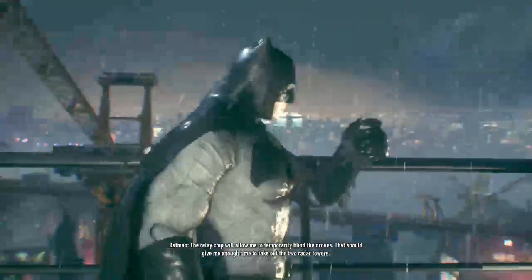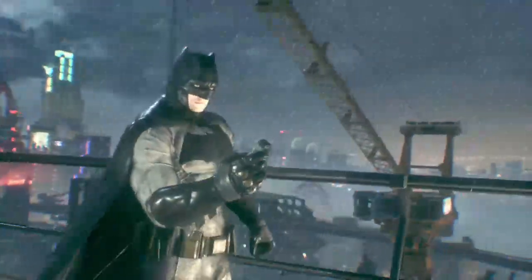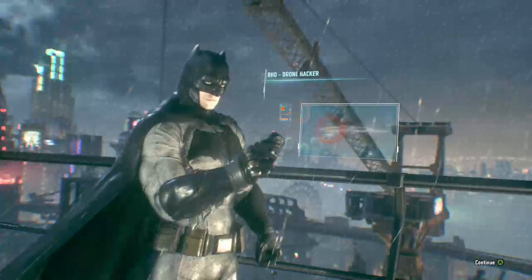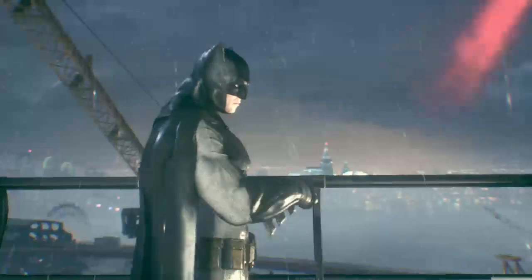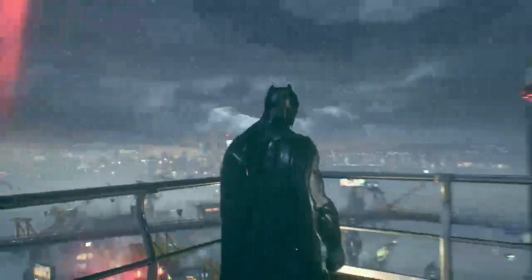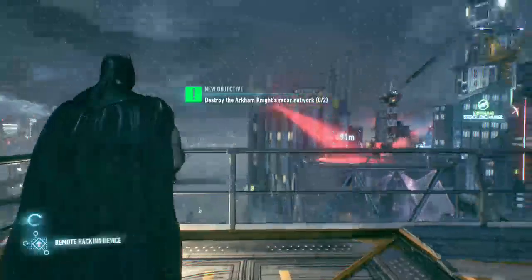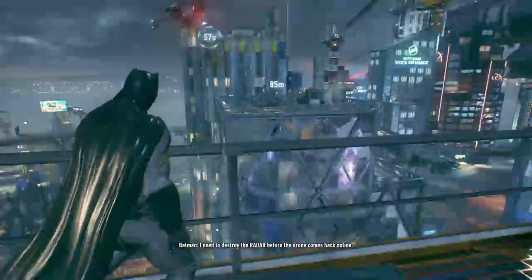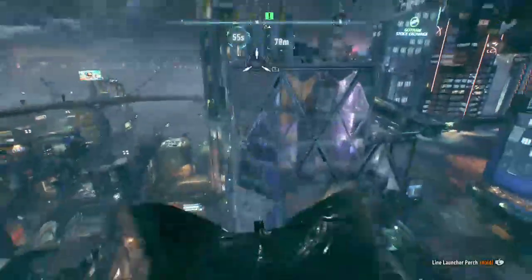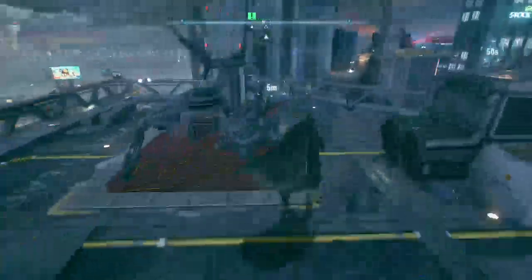Bye, drone. The relay chip will allow me to temporarily blind the drones. That should give me enough time to take out the two radar towers. All right, cool. Now I can hack the drones. All right. I need to destroy the radar before the drone comes back online. I got like 50 seconds.